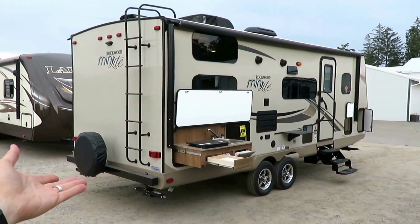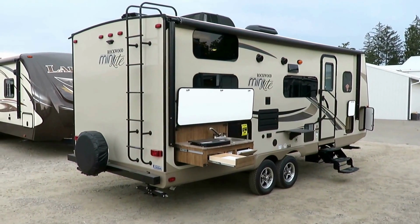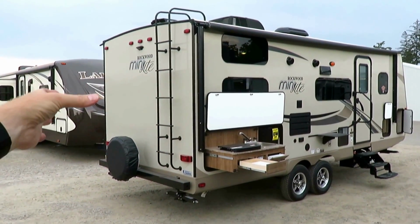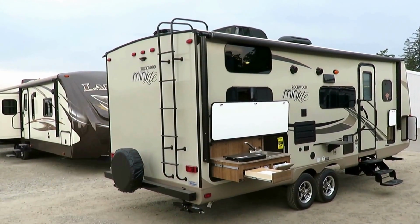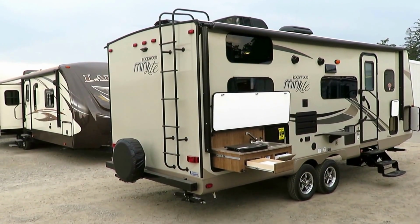I mentioned how they changed the construction of the floor of this camper because it's what they did in their bigger models. Rockwood builds one way, with the exception of the teeny tiny GeoPros, but those are a niche product. Their core market stuff, there is one construction method. They don't build something better. They don't build something worse. The cabinetry is all the same. The only thing that changes here is just the amenity level.